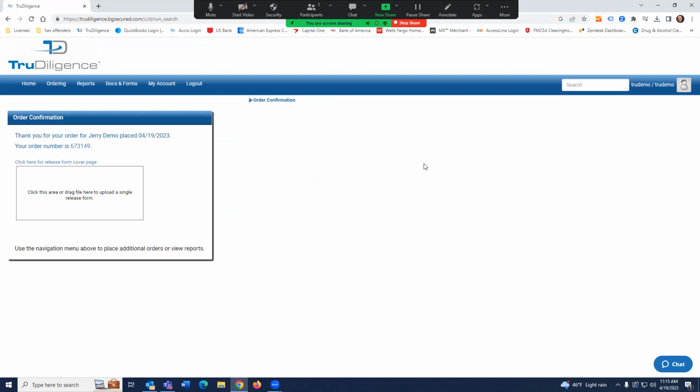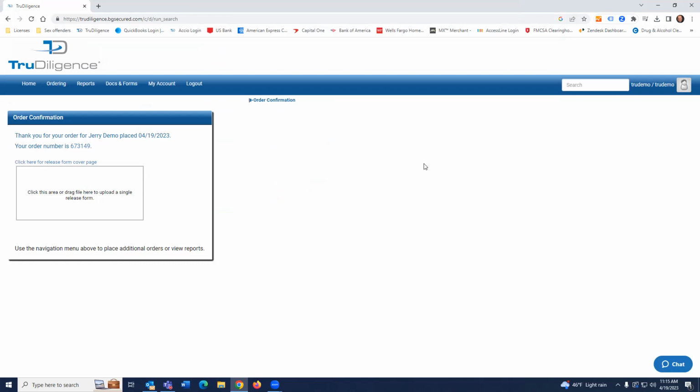One other thing that I will just simply mention here with regards to release forms is if you're placing orders for searches that have a specific release form requirement, the system will prompt you to go ahead and upload those documents at the time of order so that they can be attached with the system.